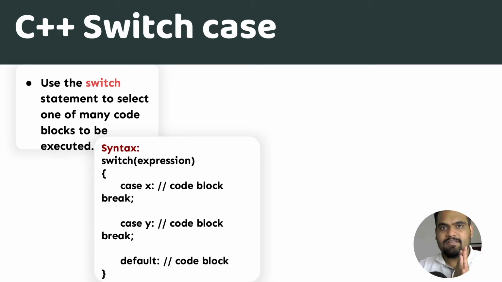Now switch is as simple as that. It's like a physical switch. You switch on only the lights that you want, you switch on the fan if you want, and switch over here switches between an expression. If you see over here, you have an expression. That expression is the one which is going to decide and be switched one by one. When you're switching all these expressions, you have different cases. You have case X, and then you have case Y, and you have break. We'll talk about break and default after this, but the main idea is that you have multiple conditions that can be true, and of those multiple conditions, only one of them is going to get executed.